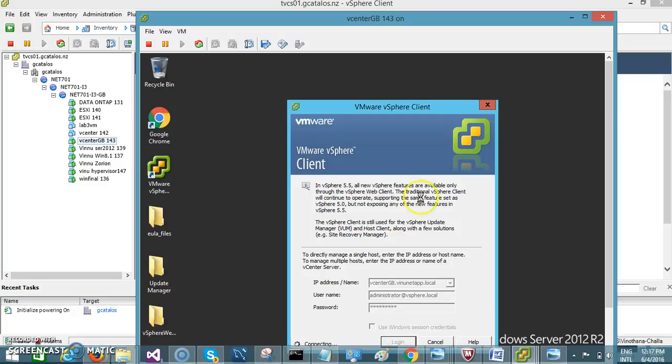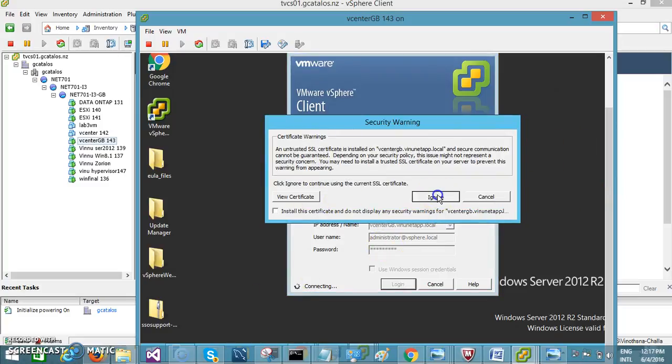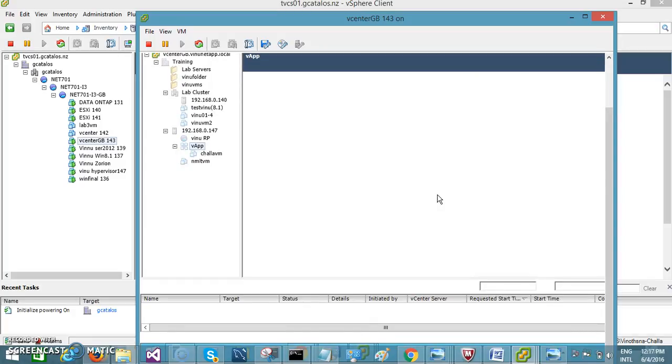When you log in with the VMware vSphere client through the vCenter server, it also opens. In this way you can access in both directions, which is very useful, helpful, and flexible. You can ignore this certificate. Whatever changes we have done in the web client are automatically reflected in the vSphere client whenever we open the vCenter server or any other hypervisors or clients.